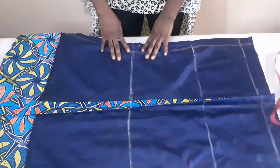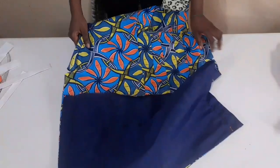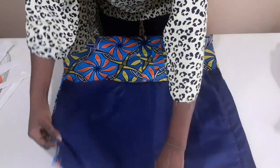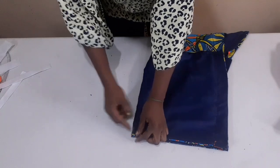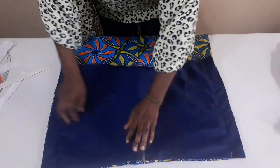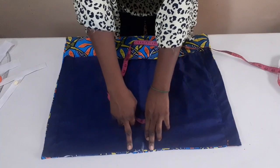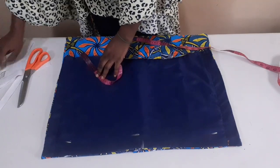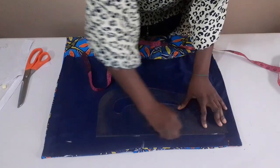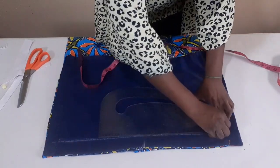I'm done stitching both sides of my skirt. This is the back part and this is the zipper area — it's very nice and beautiful. I'll now go ahead and turn it. I'm going to fold it into two. This is my center back. I'm going to fold it into two to get my center front. I'll fold it like this and mark the center front out so I know where exactly the center front is. I added 2.5 inches for my elastic band, and I'm going to mark the remaining two inches out, connecting it to form a straight line on my waist — this is where I'll fix my elastic band on both sides of my skirt.